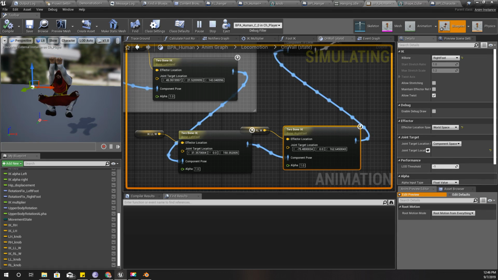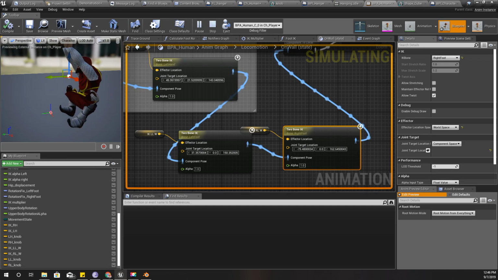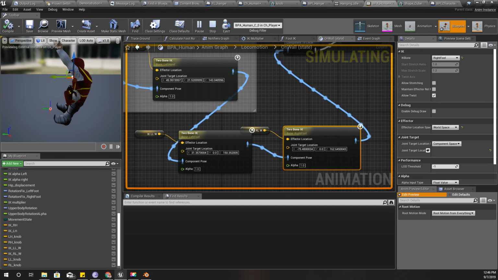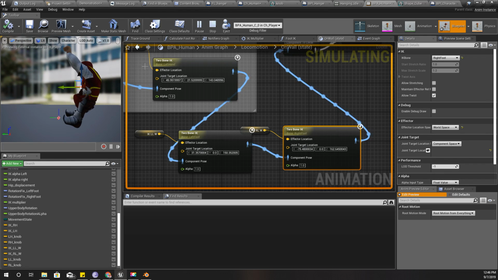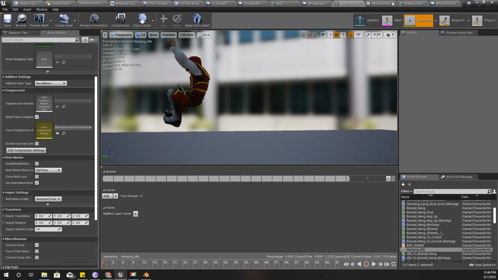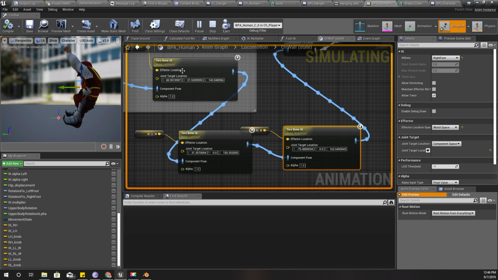Right, it looks like this. And let's check the other one. Looks like this. So my knees should move forward.